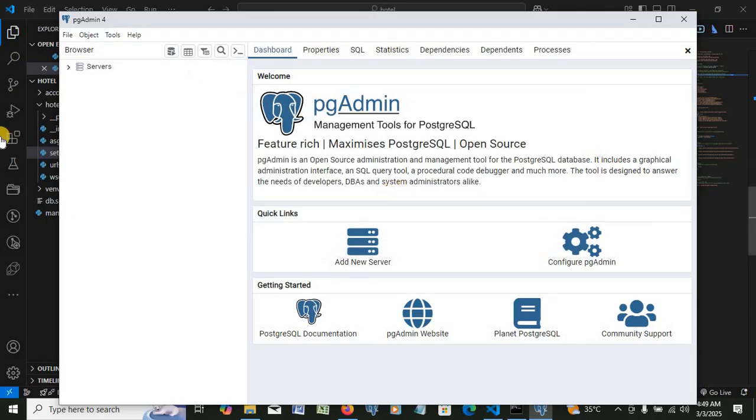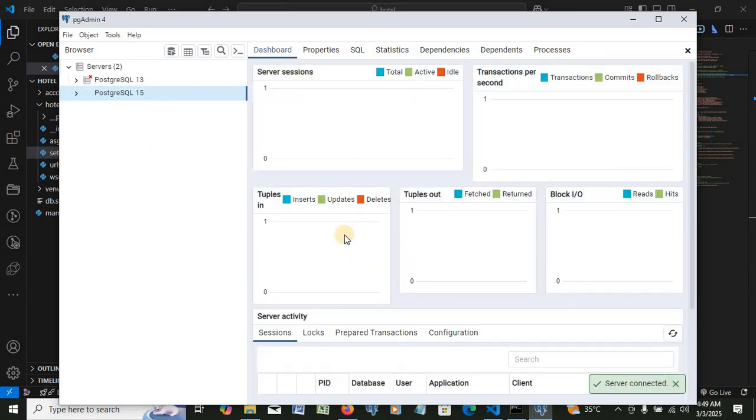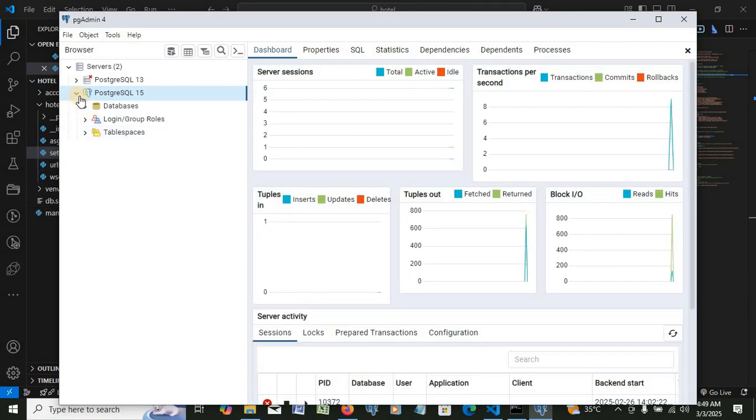So now I have logged in. We go to this server, and I have two versions of PostgreSQL. The one I'm using is version 15. So I click here, and it will ask me for the username again because there are two. It will ask me for the password because there are two, so I have to log into this one too. You have to create your own password, so there's no need telling you my own password. You can see I'm not logged in now.